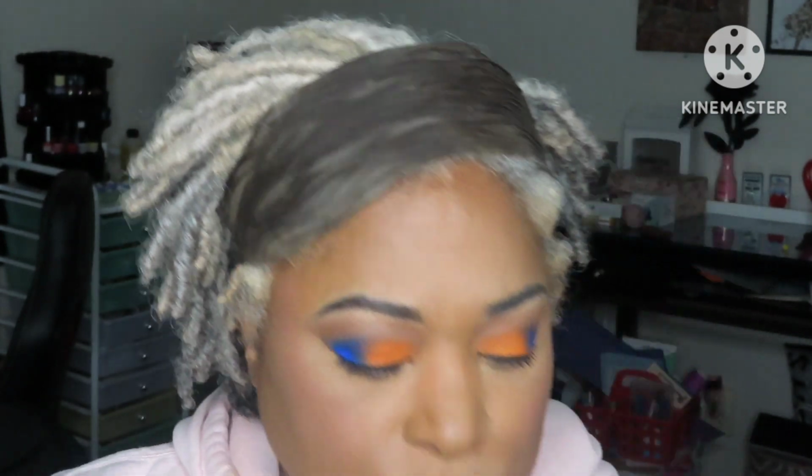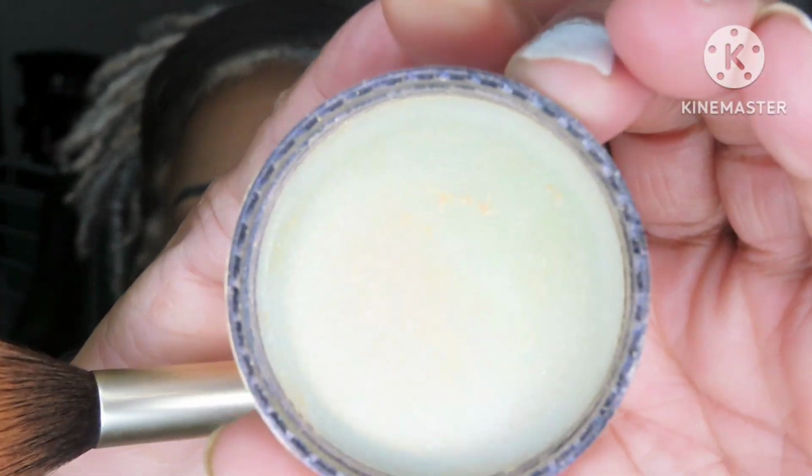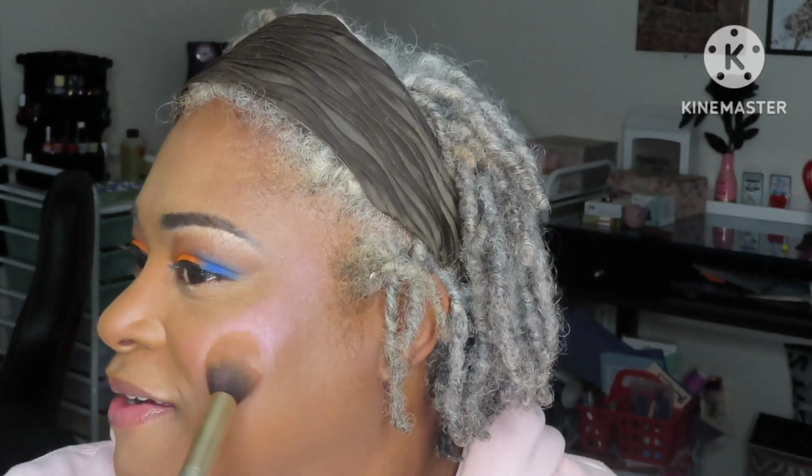And then for our highlighter, we have the Artist Couture Purple Dream. So it's like a holographic. And y'all, I can't tilt it and stuff because it's just powder. So what I always do is I got the top, and it has a little powder in the lid. And I'll just take my brush and tap it on there. And then we're gonna place it right there. Y'all, it is so pretty. Y'all see it? I know you see it.